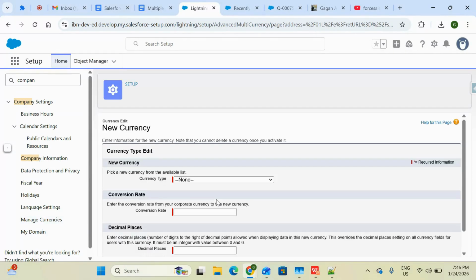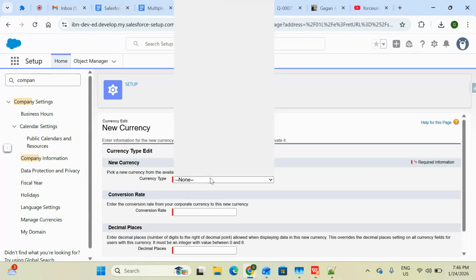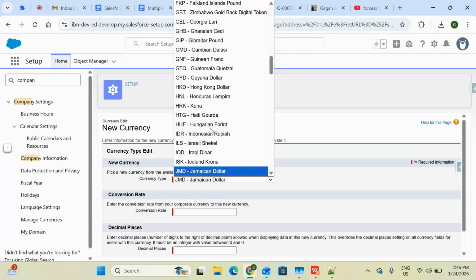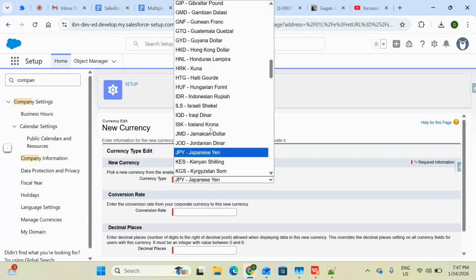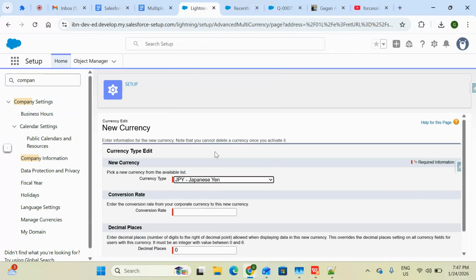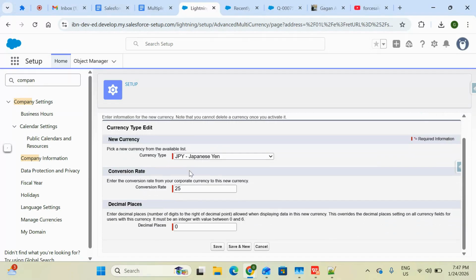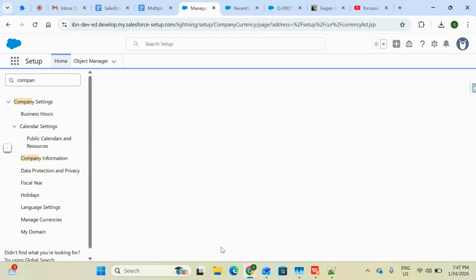Now I'm going to create a new currency called Japanese yen. I'll choose that, and I'm saying that £1 is equal to 25 Japanese yen. I'm choosing 2 decimal, save.